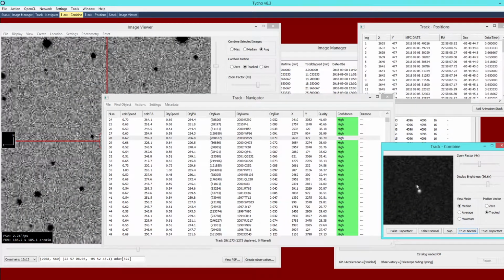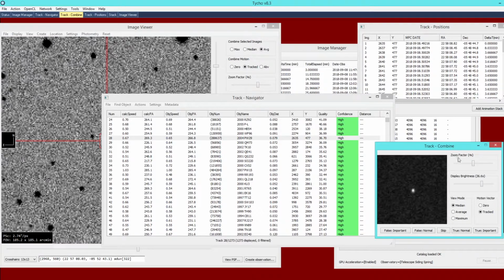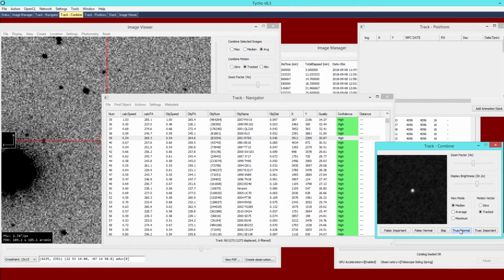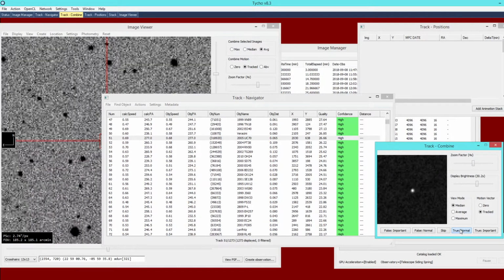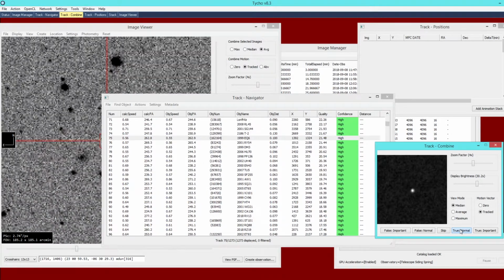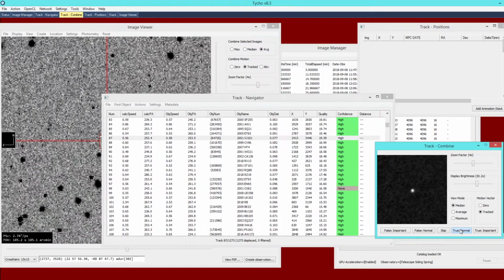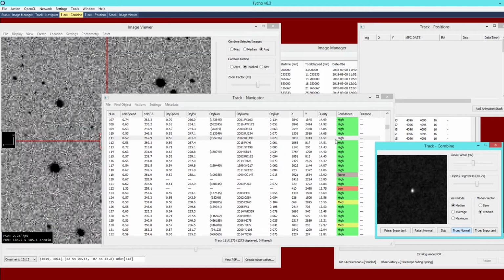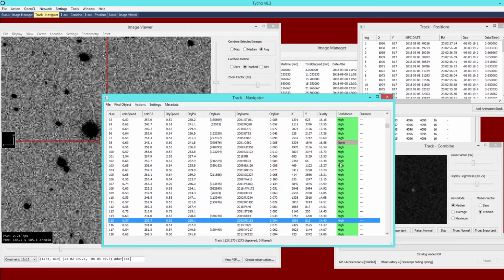And again, I'm partly just looking at the signal here in this window. This is the presentation of the object. I typically have it at zoom level 4, and you can adjust the brightness as you desire. But anyway, I'm just going to classify these as true normal. And whenever I get to an object that is false, then I'll pay more attention to it. So here are these true normal objects, and it looks like I made a mistake. Yeah, it's going by very quickly.